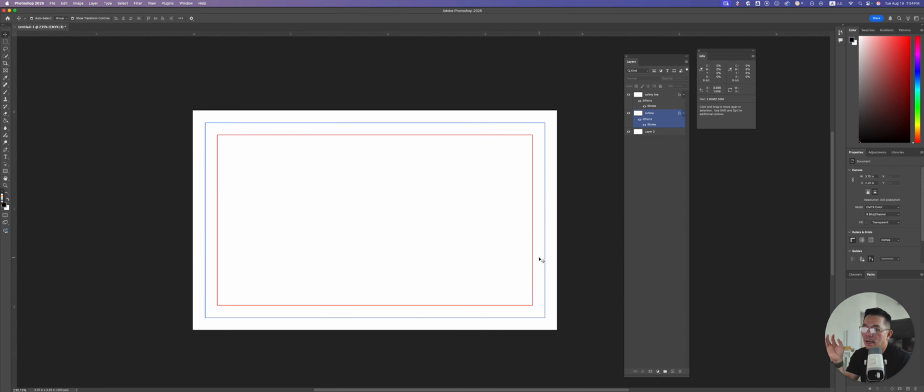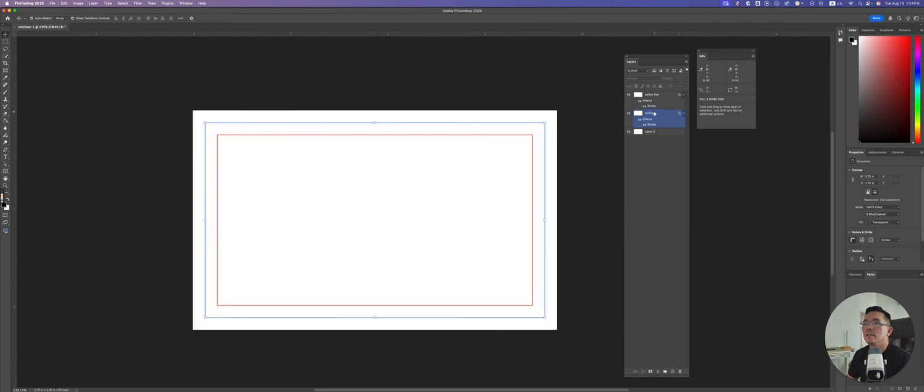Because if it goes outside, when the machine runs through and cuts it, it might cut right on this line, and then your text is right here. So let me give you an example. The text is right here, so it might get cut off. So they recommend using it, but sometimes you can cheat. You can go all the way, but I don't recommend going all the way to the edge right here.